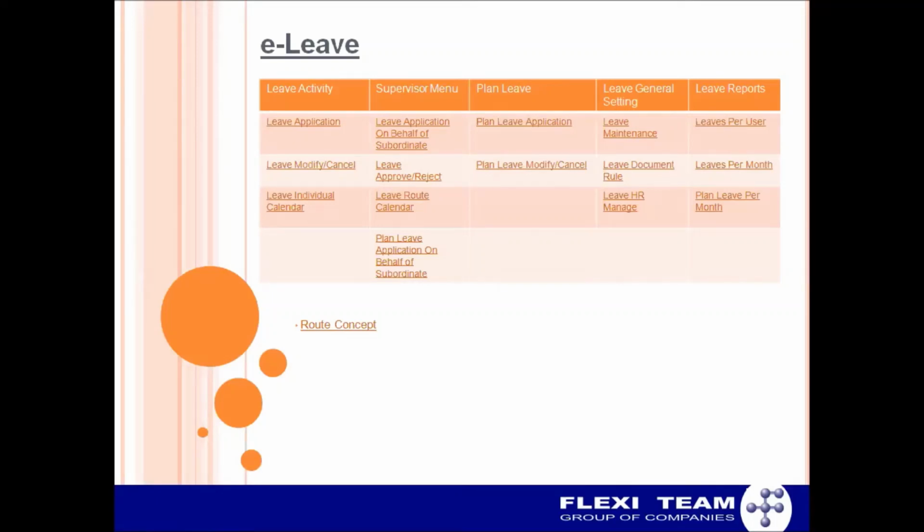And then we have plan leave. If you wish to plan your leave application further, it also can be done in the e-portal. Some of the leave general settings and some of the basic reports you can also view in the eLeave portal.